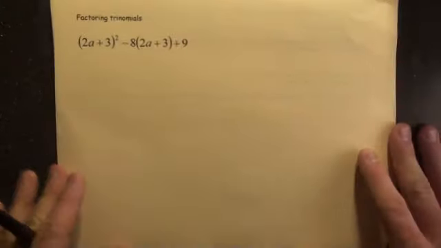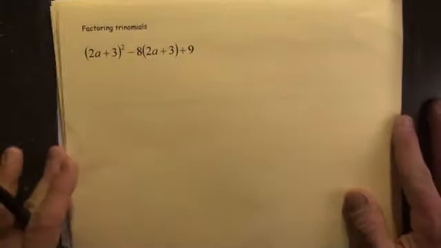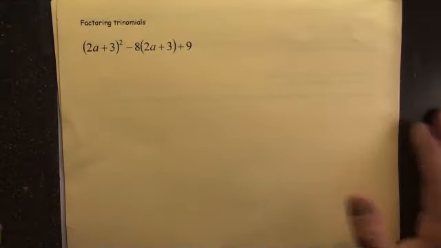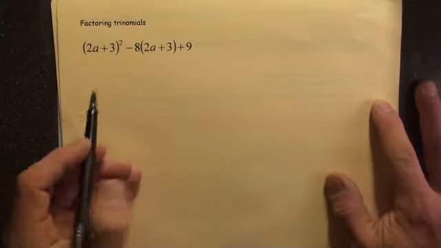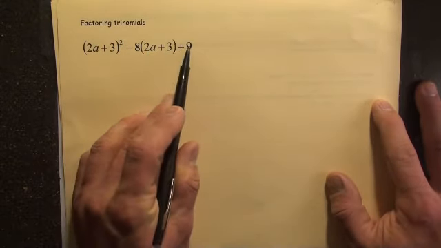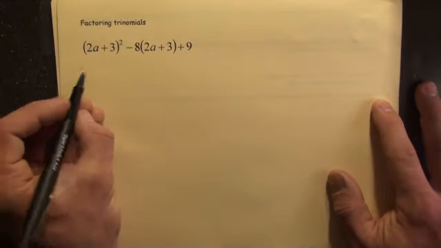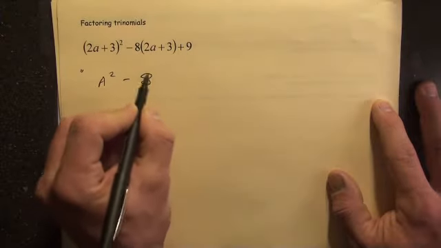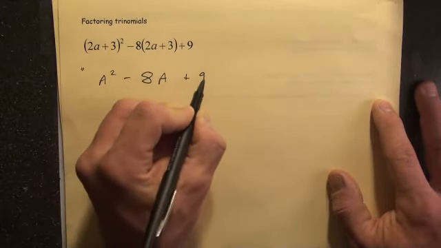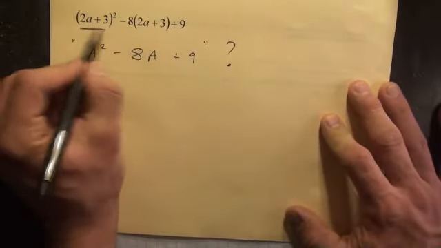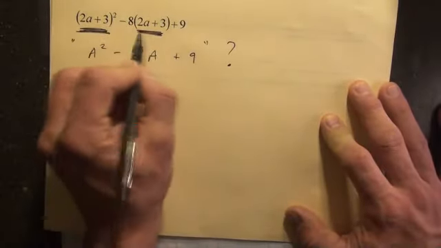Okay? Next one. This is another trinomial. Now you can see here, and what we'll do is we'll do this one in the next video. But that'll be video 127 part B. This will be 127 part A, it looks like. Now, you have 2a plus 3 quantity squared minus 8 times 2a plus 3 plus the 9. Now, what you could do is you can think of this as being like a squared minus 8a plus 9, if you want to think about things that way. And we can basically call this part a.